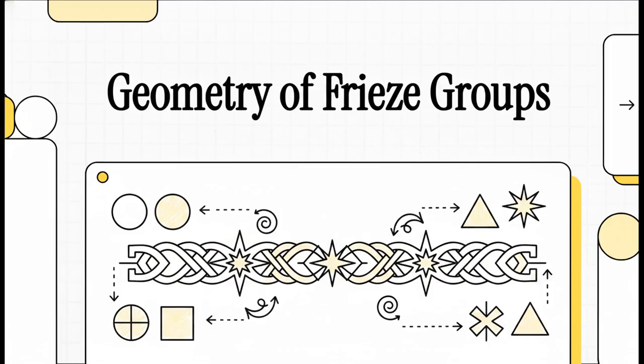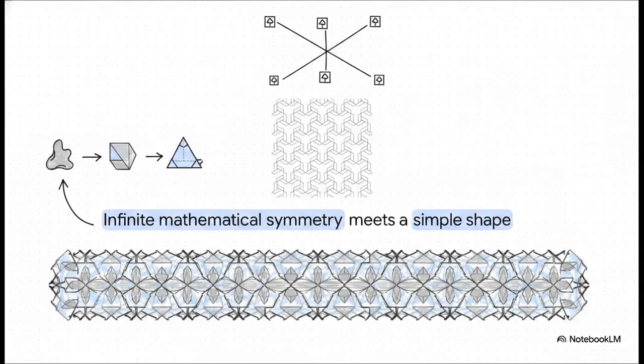Today we're diving into a really dynamic investigation of the hidden architecture of our visual world. We're going to look at exactly how mathematicians use visual symmetry not just to build rules, but to strategically break them. So if you're the kind of person who loves seeing how complex, abstract ideas can be broken down into super clear visual structures, you are absolutely in the right place. Let's get into it. So think about this.